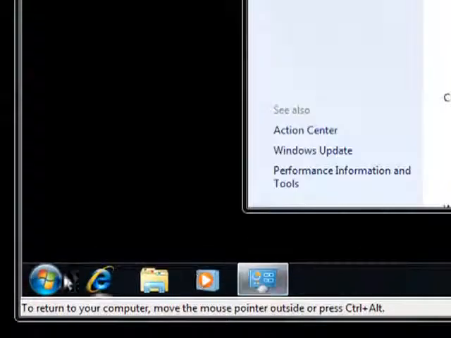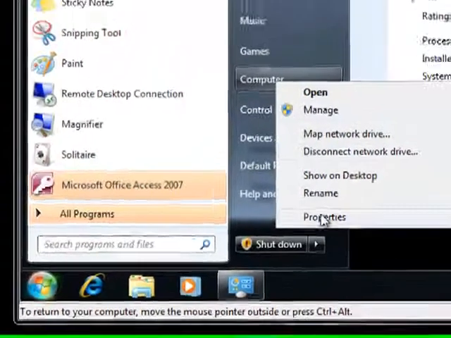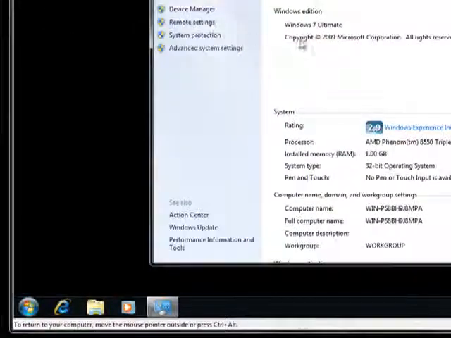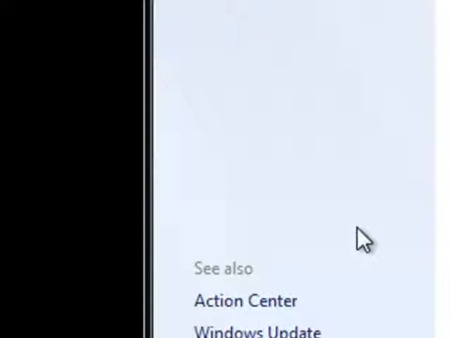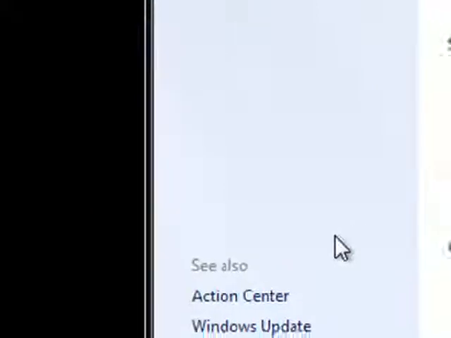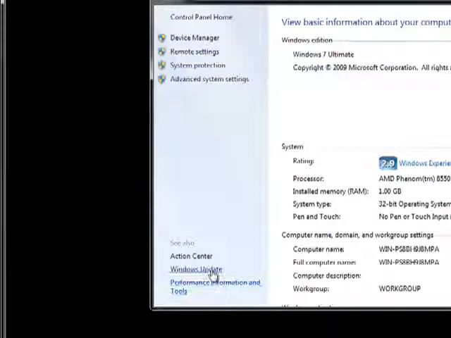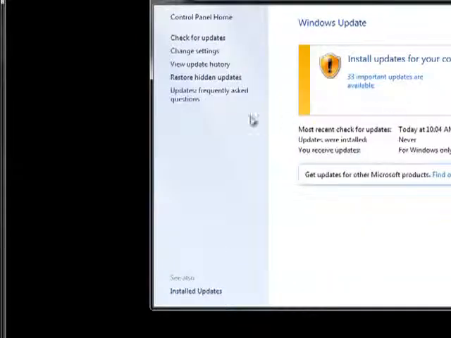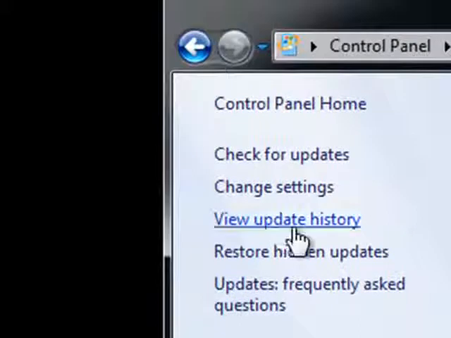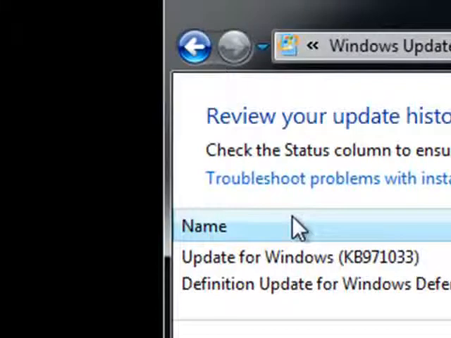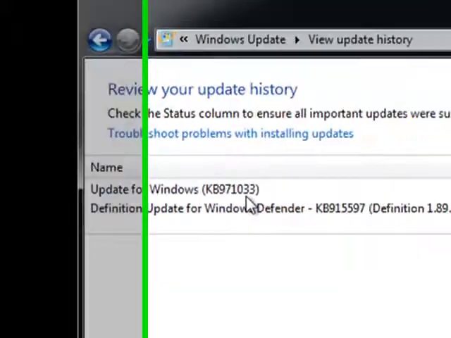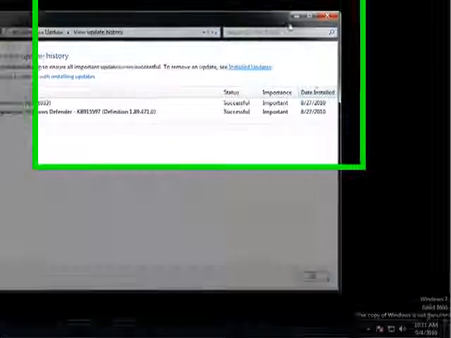So what Microsoft does is, if you go here, start, and right click My Computer and say Properties, similar things will come here. Whenever you try to download anything or any update at all, they will sneak something like this, KB971033, which checks if you've got genuine software or not. If I say view, as you can see, update for Windows KB971033, this is what they do, and then next time the system restarts, this is what you see, and it's very annoying. You cannot even change the background, it is always black.